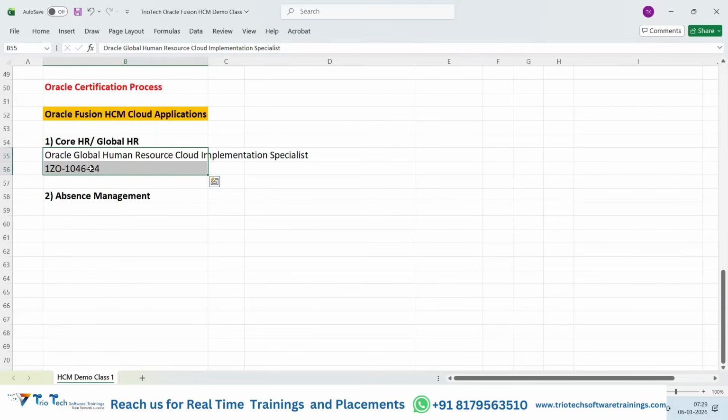So, what is the process to apply for certification? What is the cost incurred for this? How will the examination pattern be in this program, team? See, for certification purposes, Oracle partnered with a company called Pearson VUE.